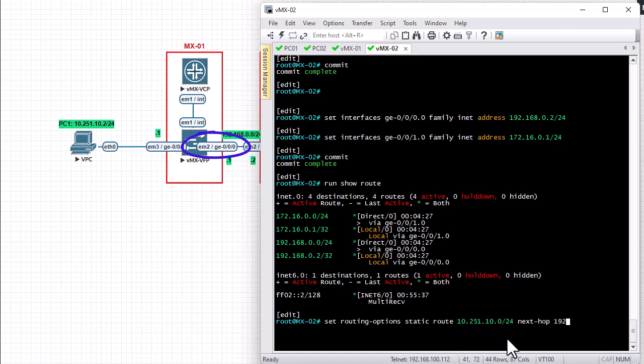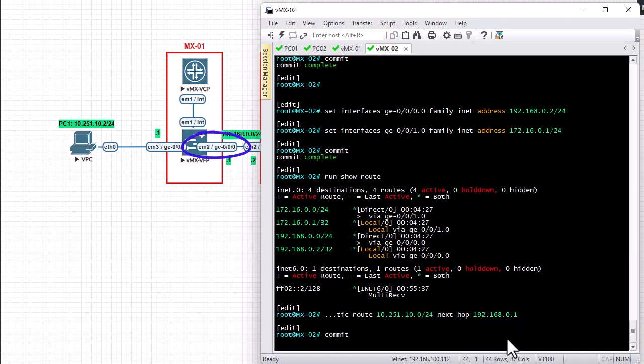So it will be 192.168.0.1. So I will commit that. Here we go.